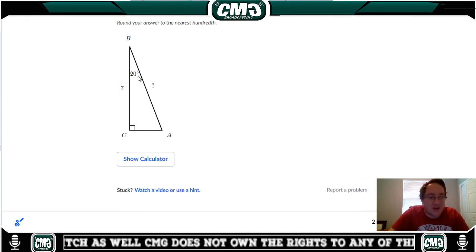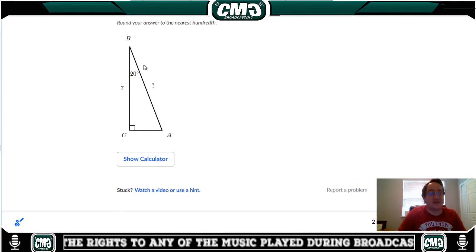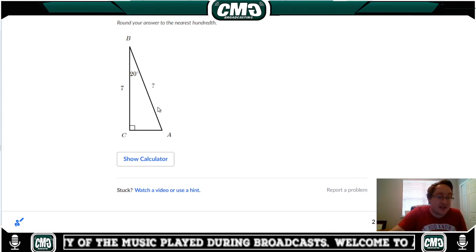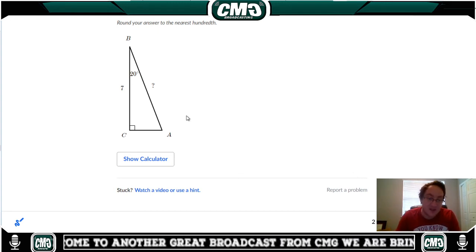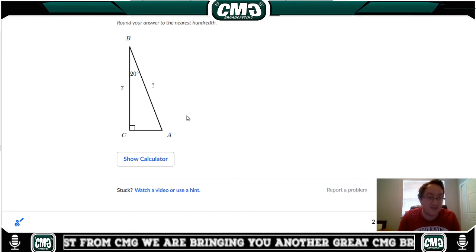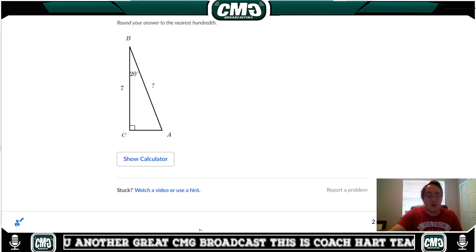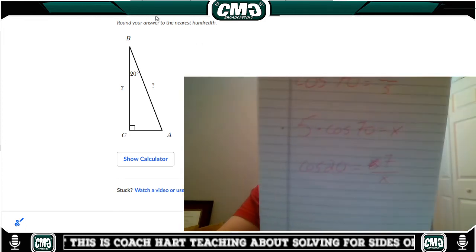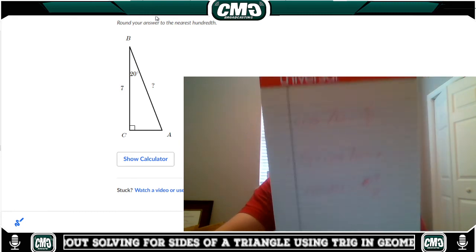If we are right here, we've got 20 as that marker. So now what we have to set up is something with the hypotenuse, because that's the one that we don't know, and our adjacent angle. So again, using the same thing that we've got. So now we have x, or not x over 7, we're going to make sure we do this correct. It is 7 over x. So make sure I write that in correctly. We have the cosine of 20 is equal to 7 over x.